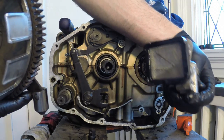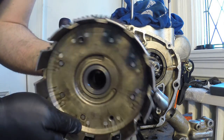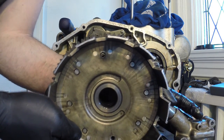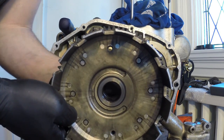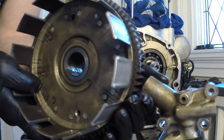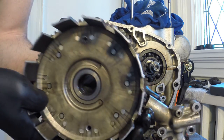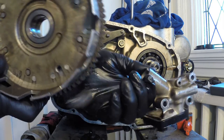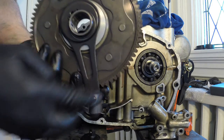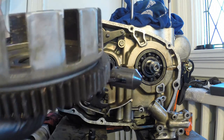And there's your screen back here for your oil pump. And you can see how this works. So this is a really neat mechanism. So this plunger fits into the pump, and as your clutch spins, you can see it here. Look at that. Yeah! Woo! It just gives her on the pump here. So that's pumping your oil around. So that's pretty cool. It's a smart little setup here. So you can see the back of that and how that works. Pretty neat. Who thinks of this stuff?